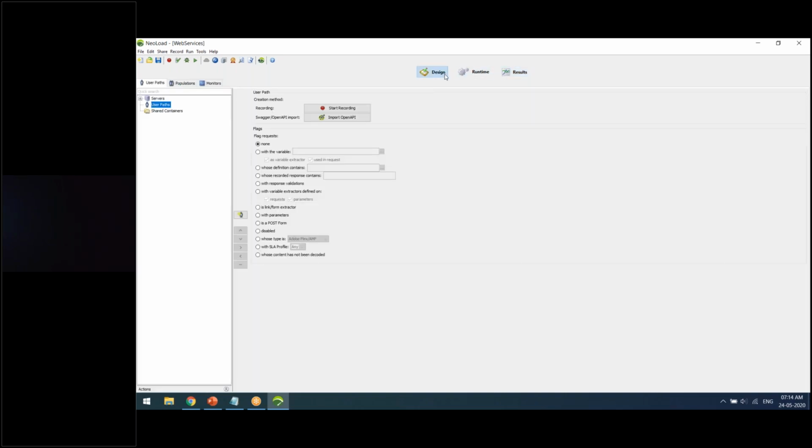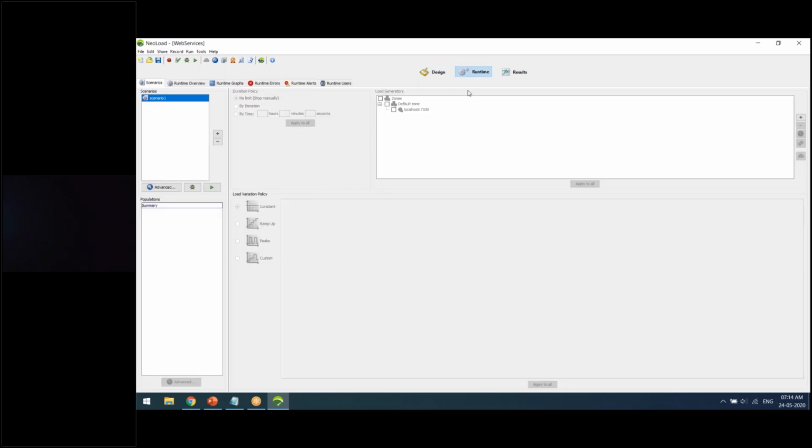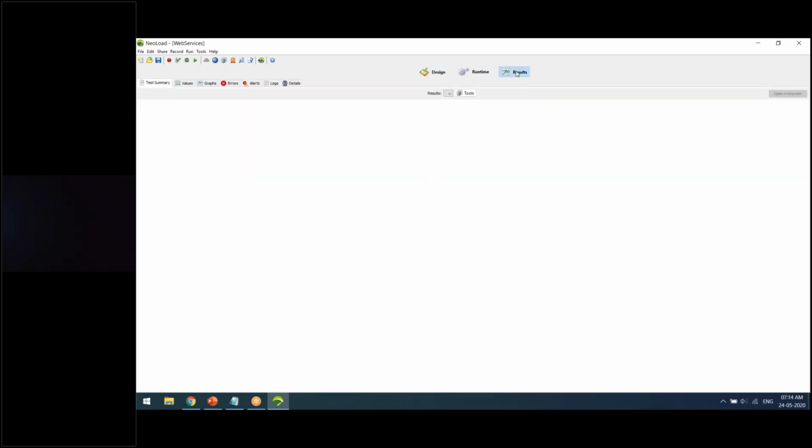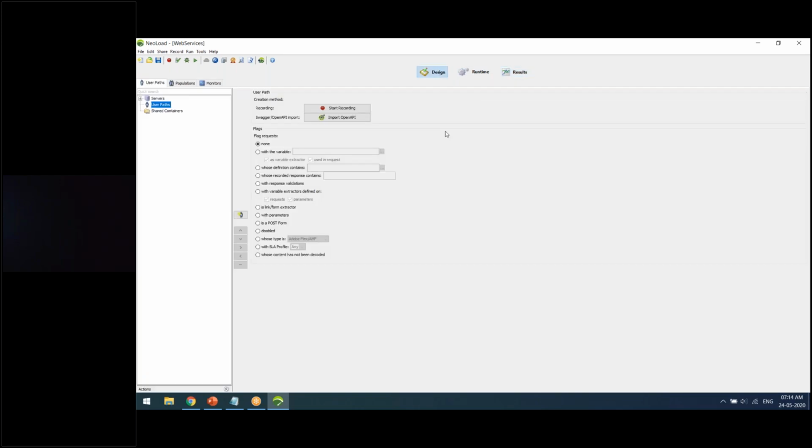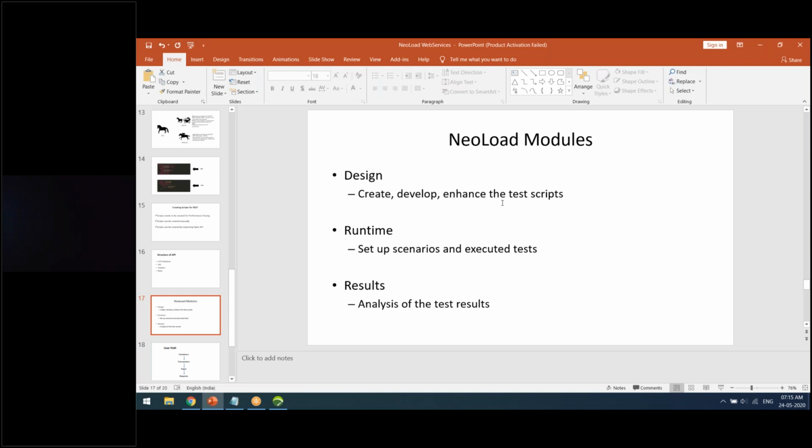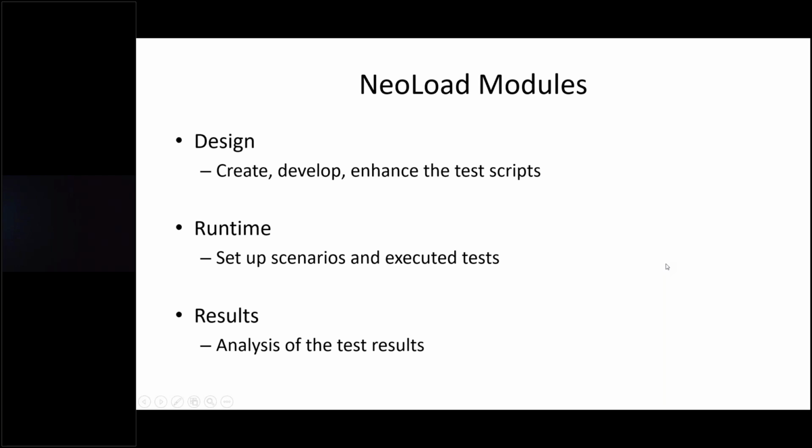Runtime is equivalent to the Controller, Results is equivalent to Analysis in LoadRunner, and Design is VuGen. All these three are combined into one single simple application, so you can see it's really simple to use. So, NeoLoad modules: design, create, develop, enhance the test scripts; runtime, setting up a scenario and executing tests; results, analyze the test results.